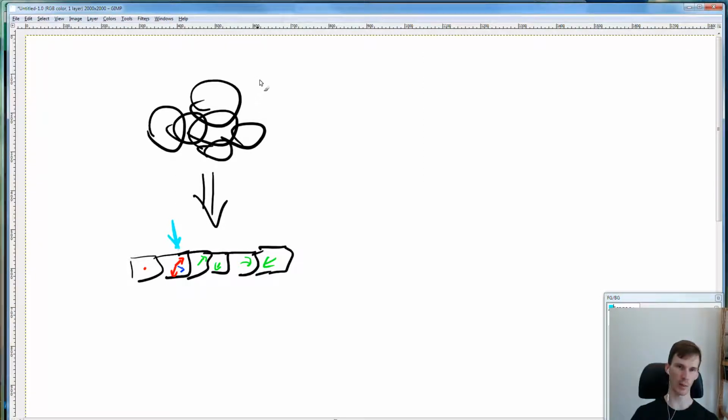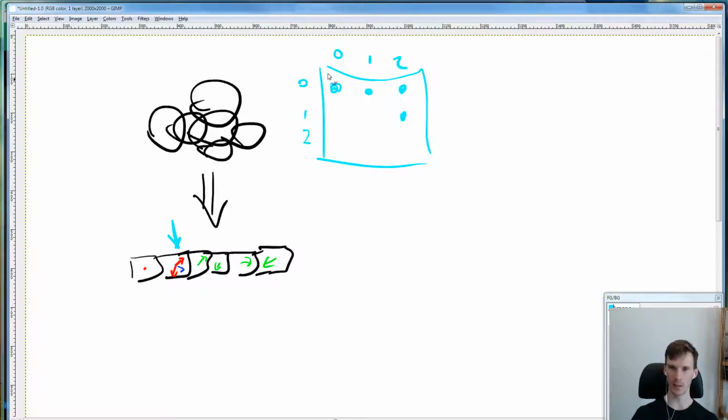Because what's happening here is we're doing that thing with the grid, and if this is 0, 1, 2 versus 0, 1, 2, we'll take 0, then that one, then that one, and so on. You get this diagonal effect.